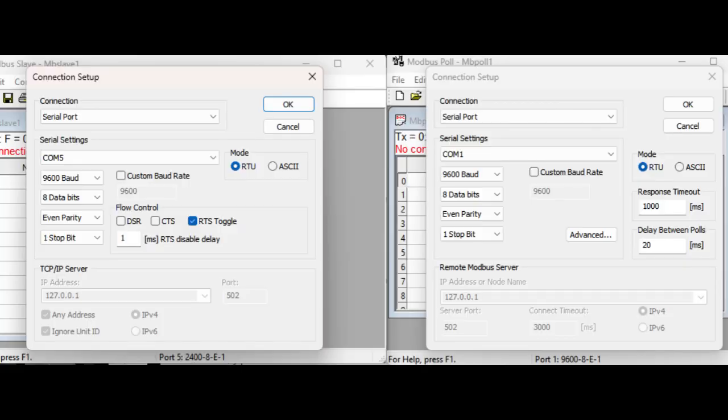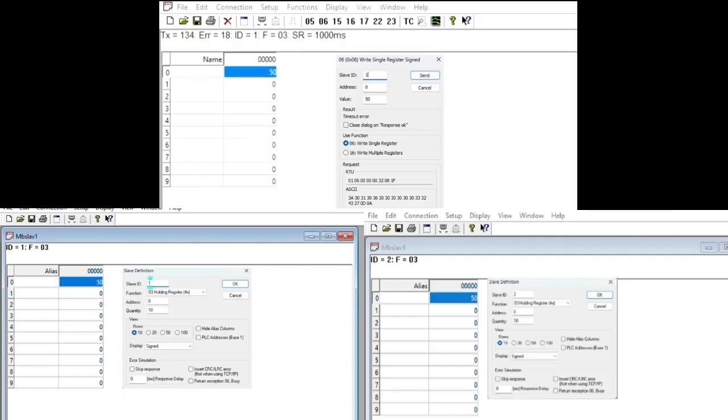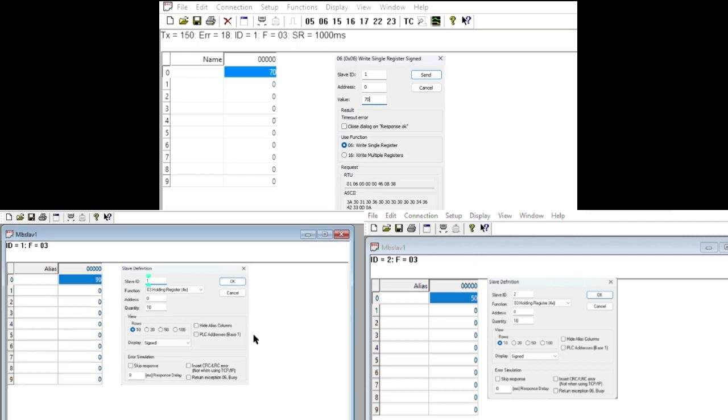Regarding the operation of the practice, it's necessary for both the master and the slaves to have the same configuration for data transmission, such as the same baud rate, parity mode, and more. Now, for communication, each slave must have its own slave address, and the master will communicate with the slave using that slave ID. After this, it sends a value to a specific register address.